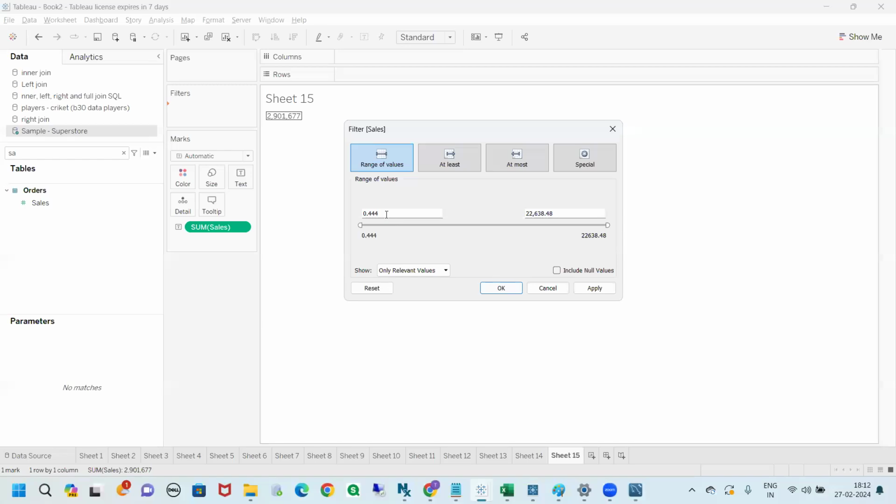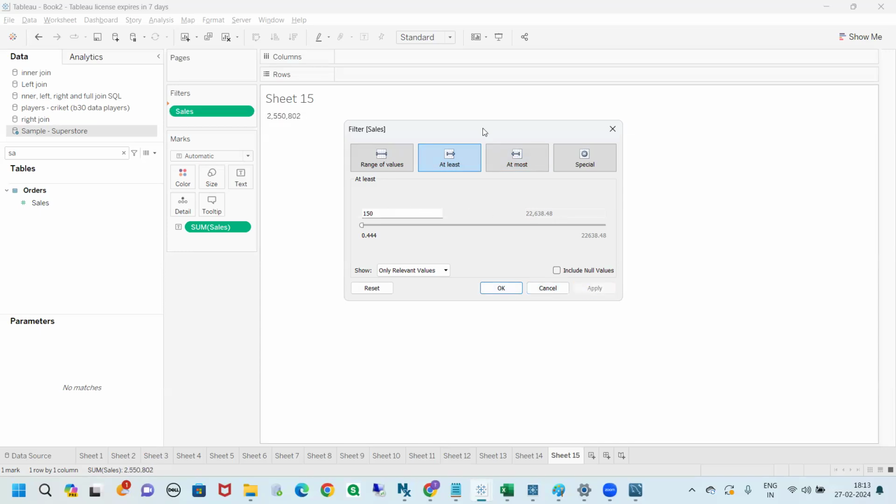So I can simply apply my condition here. I want to filter those rows whose values are at least 150. So I can simply click on the at least option. When I click on the at least option, the user can select the minimum value but not the maximum value. Maximum value is disabled here. When I go for the at most option, the user is able to select the maximum value but not the minimum value. Minimum value can be anything. You can restrict the maximum value like that. So I can select 150 as the minimum here, and from 150 onwards, whatever rows we have, we'll get all those rows in the output here.